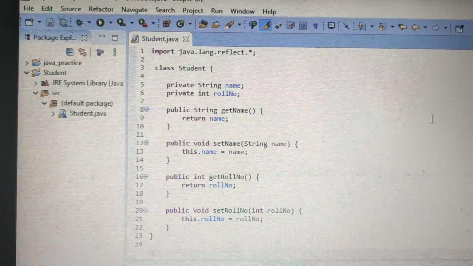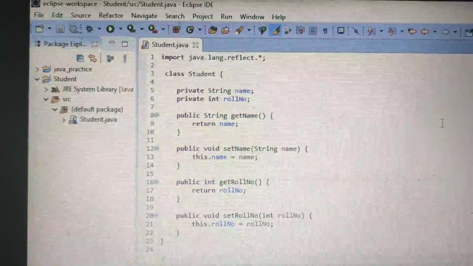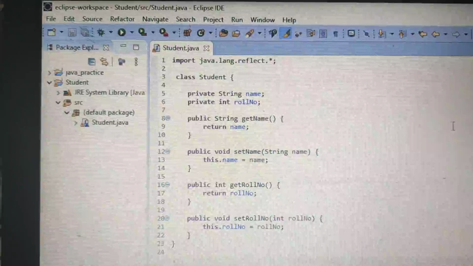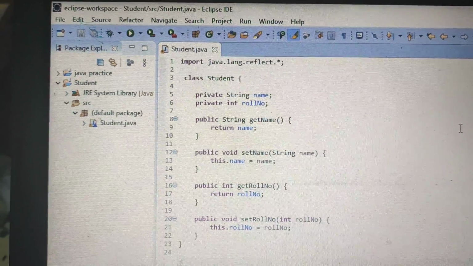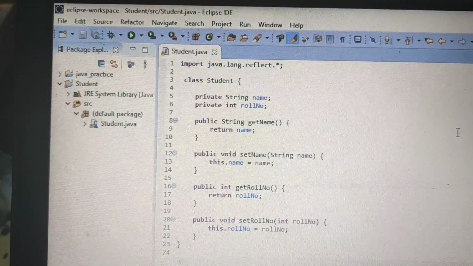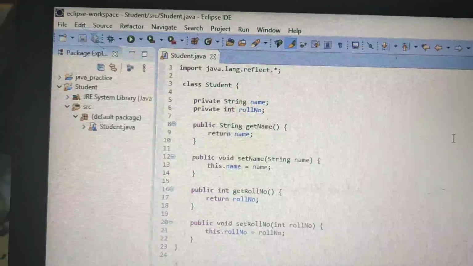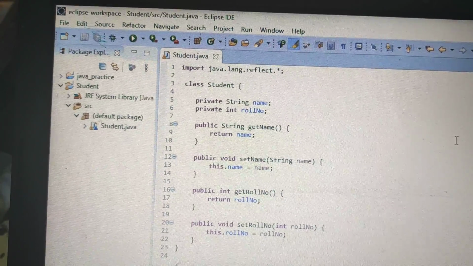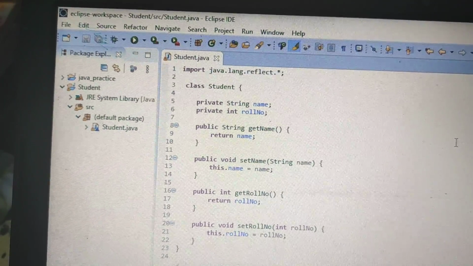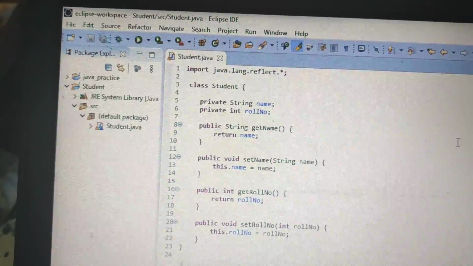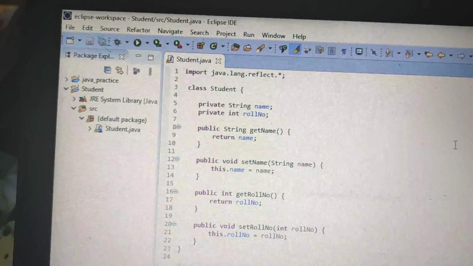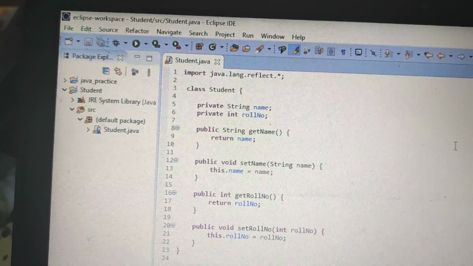Before that, I just wanted to recap what we covered in the previous session. We covered the working of the class loader, what it does. The class loader will read and load the .class files, and it will store them in the method area of the JVM memory, and after that it will create the class object. And what is the need of that class object, we are going to look into in this session.